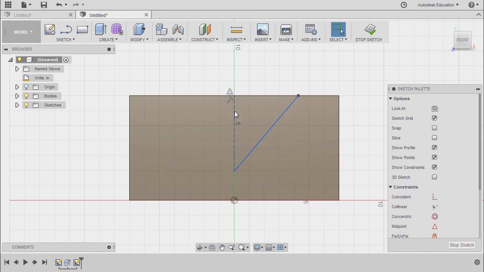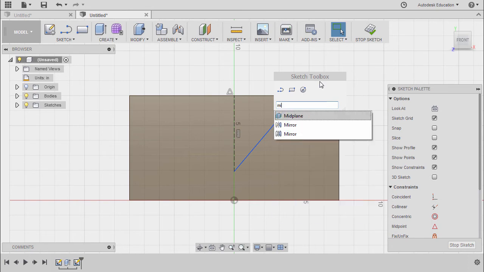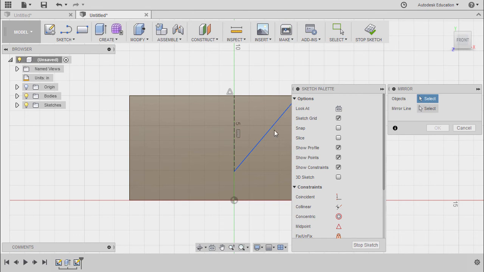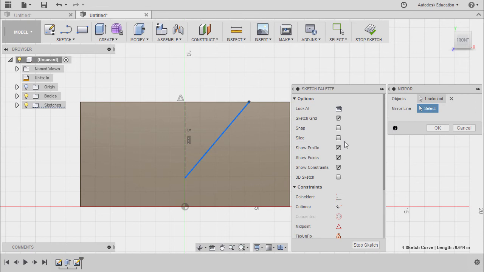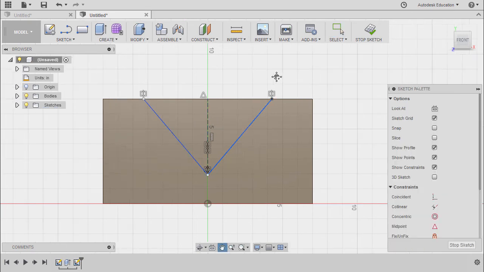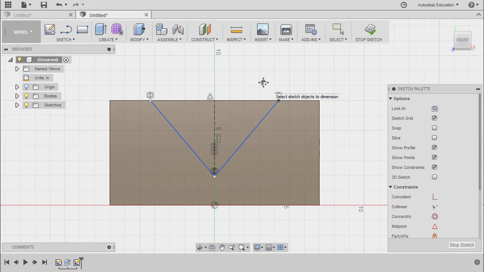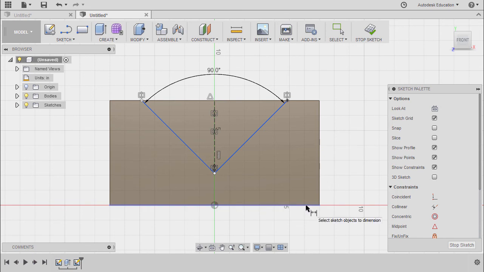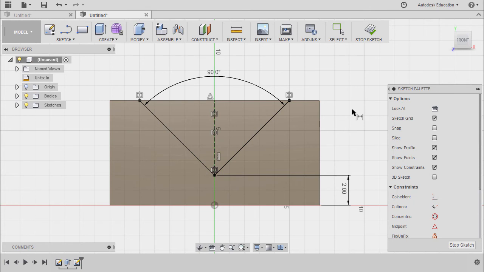Now I prefer having a vertical constraint on this line. So selecting this constraint and hitting delete, reselecting this construction line, right click and select horizontal vertical. Next, hitting S to grab our sketch toolbox and typing MI. Selecting mirror for objects, selecting this line, activating mirror line, left click, and selecting this construction line, hitting OK, and hitting D to grab our dimension, selecting this line and this line, moving up, left click here, keying in 90, hitting enter. Next, selecting this horizontal edge and this point, moving to the right, left click, keying in 2, hitting enter. So we're done with our first sketch, hitting stop sketch.